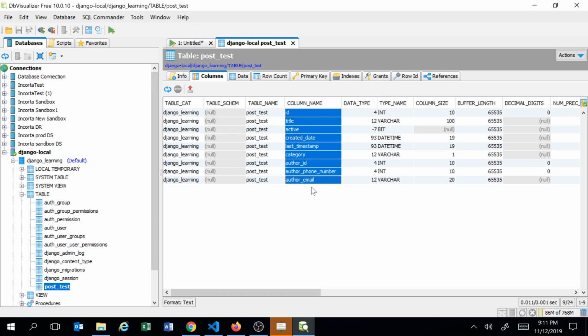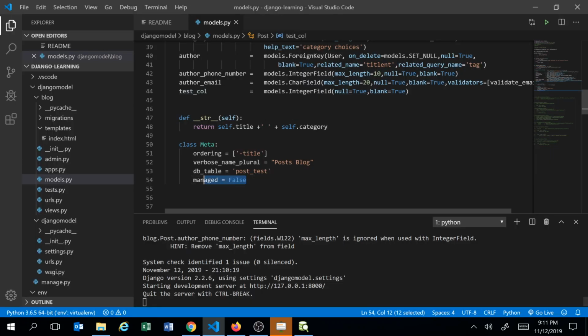You don't want to change any column or do any migration. Basically, when you run python manage.py migrate, you don't want to do anything from your database perspective. Then you can enable this option in the meta subclass, and it will not do any migration from your database perspective.